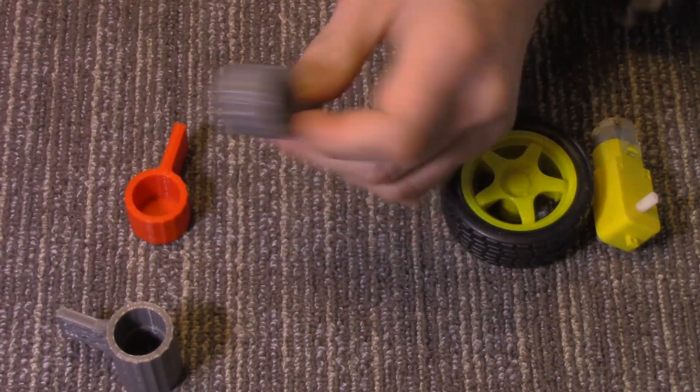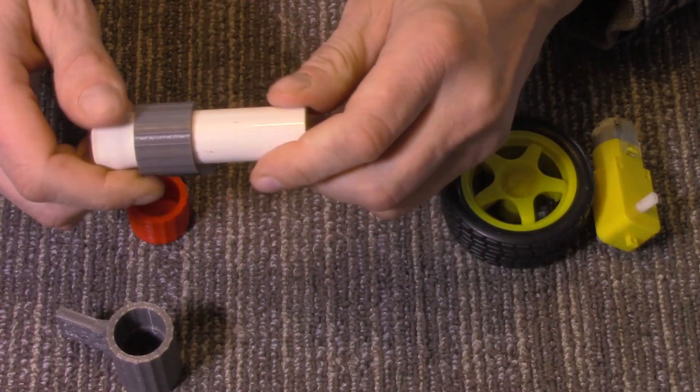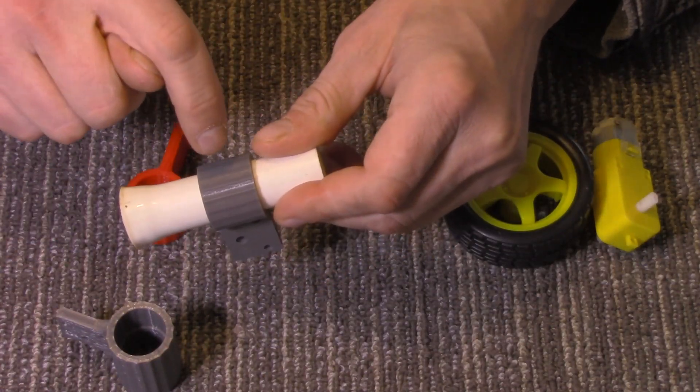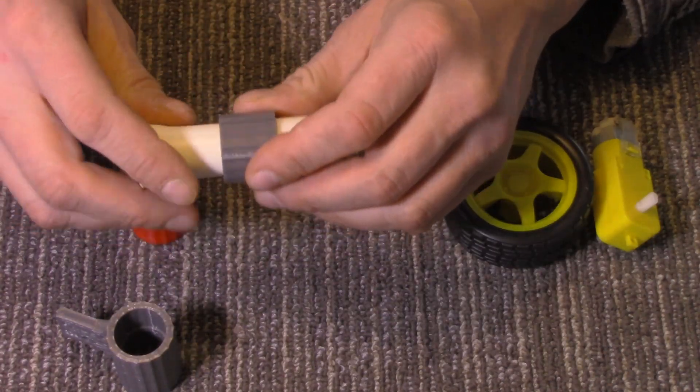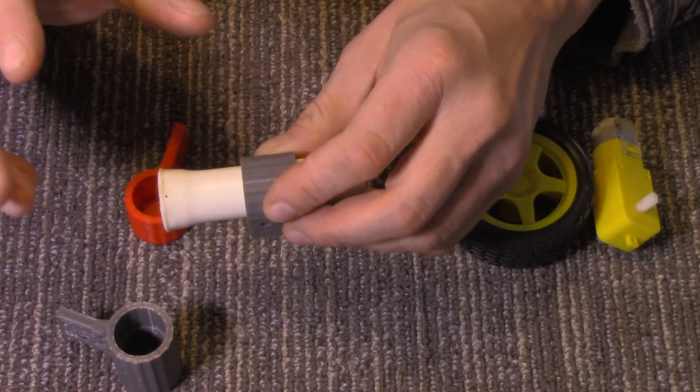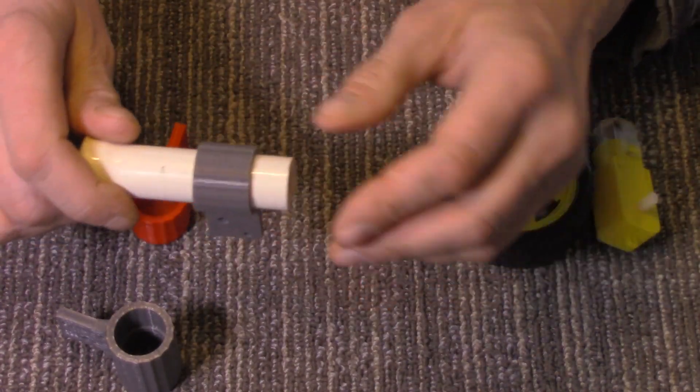Then we have a slide-over, which slides over the PVC pipe. It can be positioned wherever you want. And then it is recommended that you drill a hole and use a screw to keep it positioned. You can glue it, but I do recommend using a screw. It allows you to remove it for doing work or to reposition it.